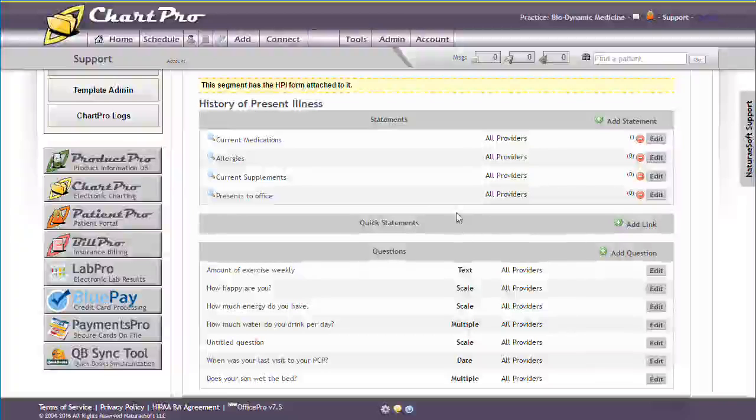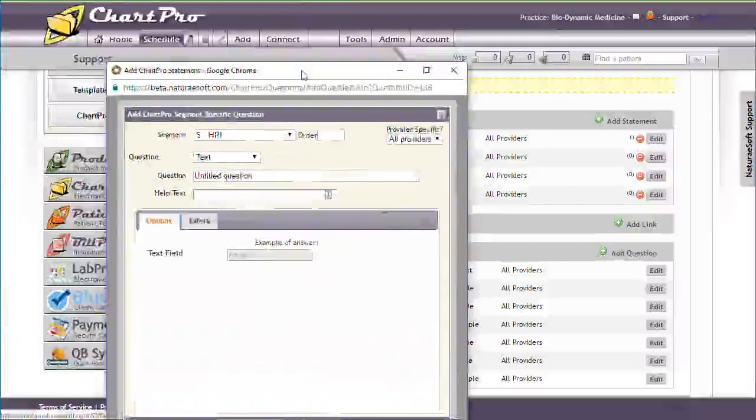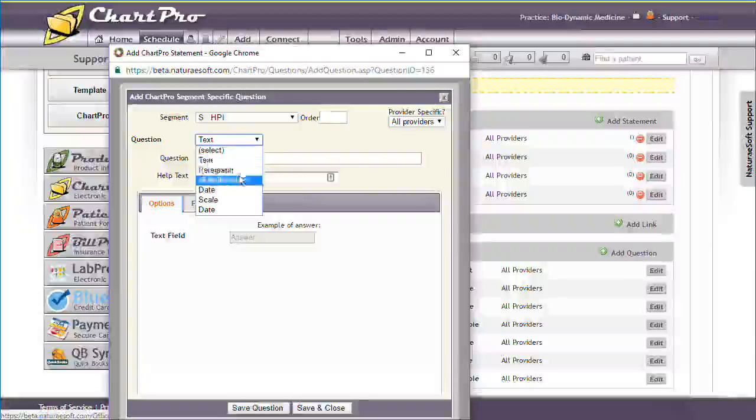Questions let you add question and answer information to your note in the most appropriate format, such as multiple choice or a ranked scale. Both the question and the answer will appear in your note. When you add a question, you can select what type of question it is from the drop-down list: text, paragraph, multiple choice, date, or scale. Text and paragraph questions are open-ended. When you add them to a note, you'll be prompted to type out the patient's answer.